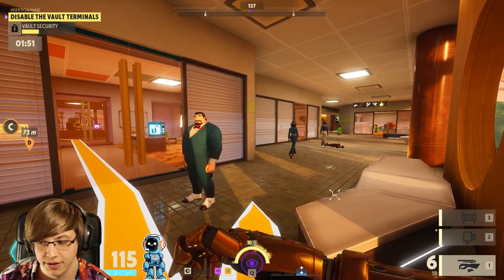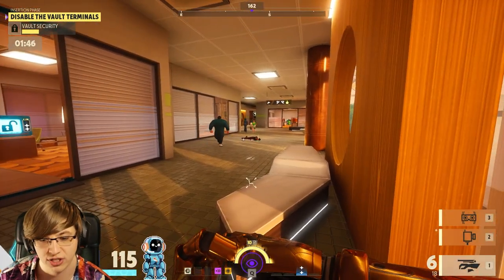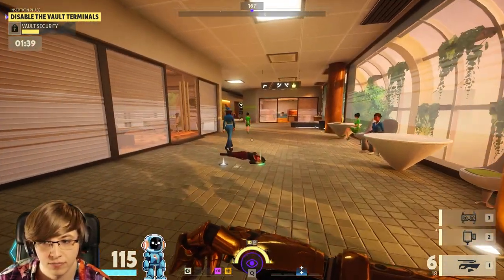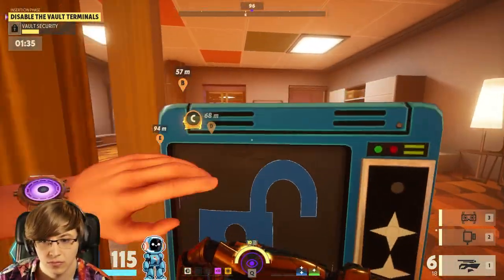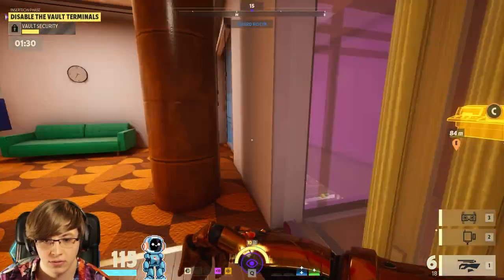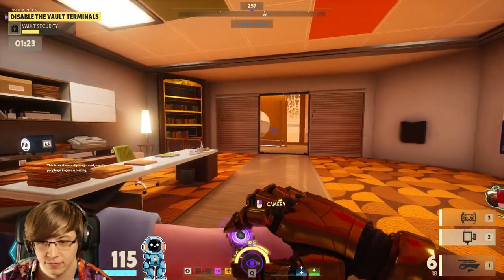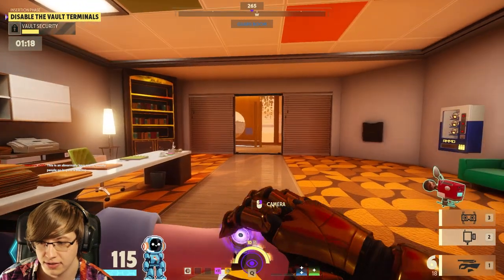Why are they just looking at me? Why are you guys just looking at me? I'm waiting for someone to pick that crap up. Okay, maybe we pick it up. Anyone follows me? Oh, this is where a vault is. Okay. So here's what we're doing. Throwing a turret down, and we're hacking.